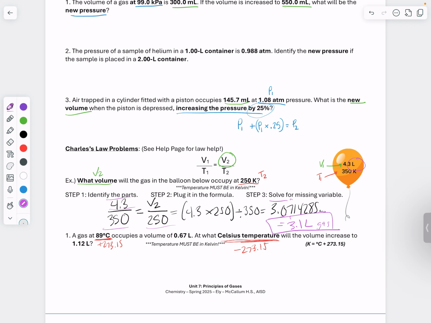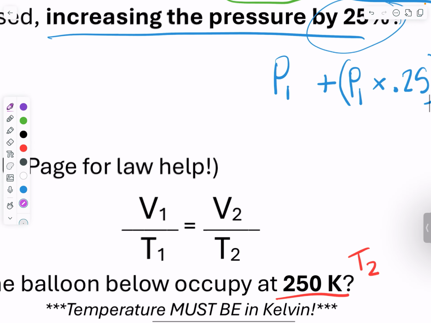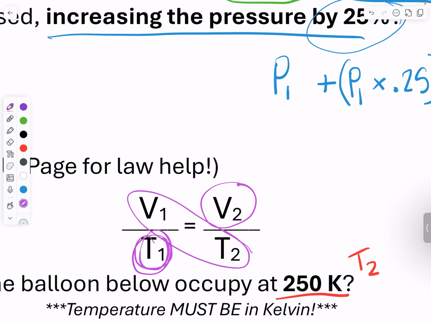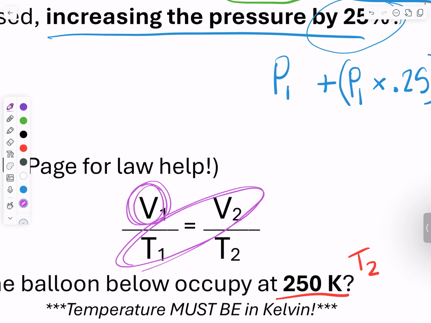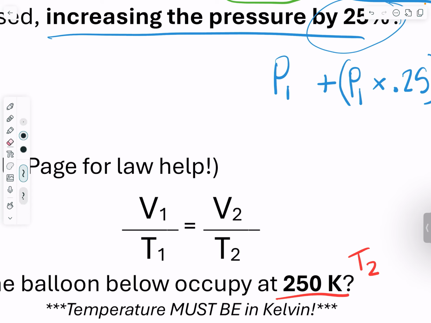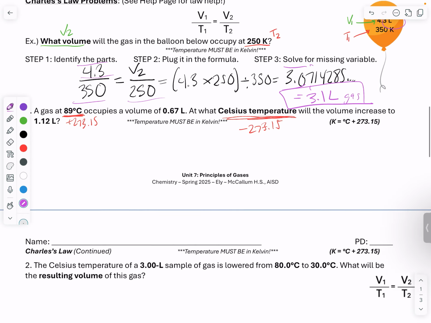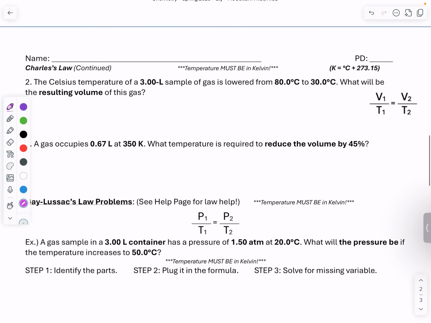Okay, so look out for if it actually tells you what the substance is. All right, so that's a Charles' Law problem. Remember, you're just cross-multiplying the diagonal and dividing by what's left over. So if I was solving for V2 here, I had to multiply these guys and divide by this. Well, if I'm trying to solve for that one, then I would multiply these two and then divide by that. So it's just the same kind of idea. It's just the whole idea of proportions. It's an algebra trick.